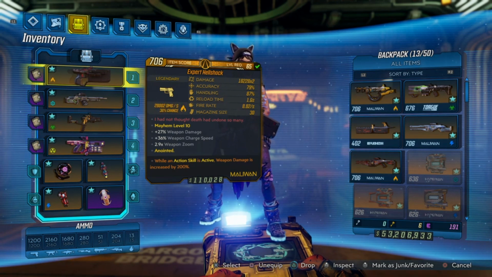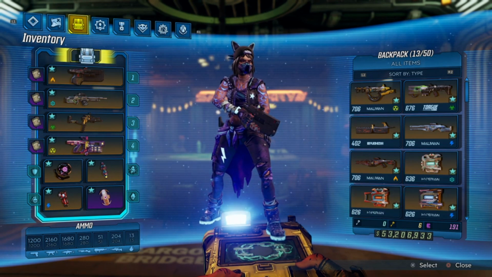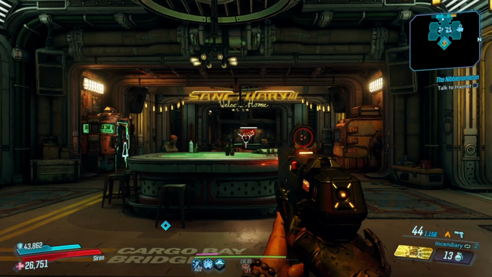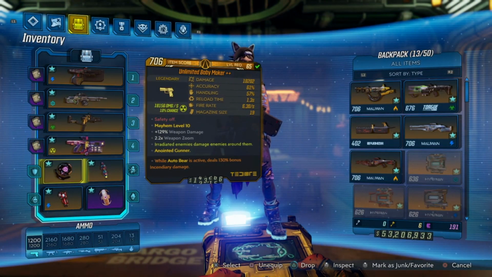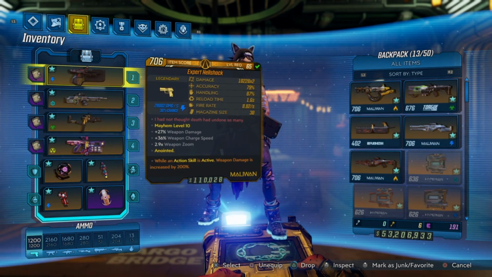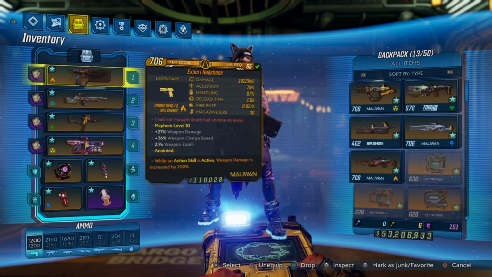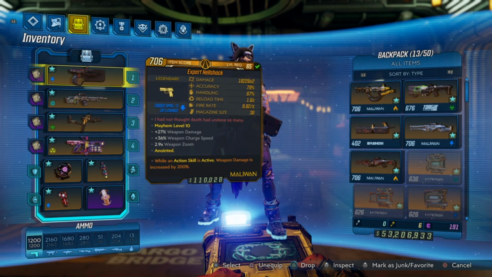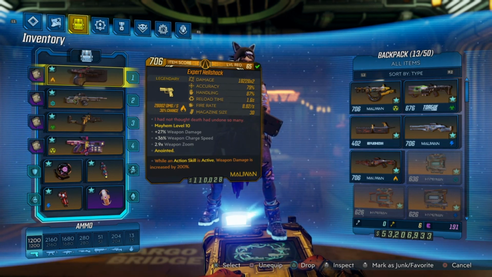Important to make sure we have the 27% weapon damage boost and a 36% weapon charge speed, so it doesn't take all day to charge. Basically, it already fires like this. I gotta wait that long for it to charge. The fire rate is the byproduct of my shield, which I'll talk about in a little bit. Normally the fire rate's not that high, but the main thing that makes this Hellshock so good is its anointment, which says, when an action skill is active, weapon damage is increased by 200%, which means if I have an enemy phase grasped, this thing triples its damage. You'll see it at the end of the video. I will absolutely shred people with this thing.